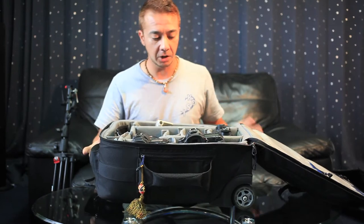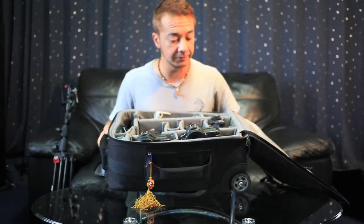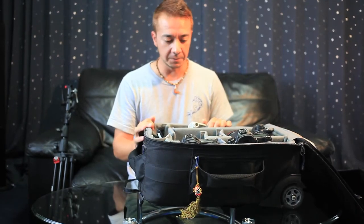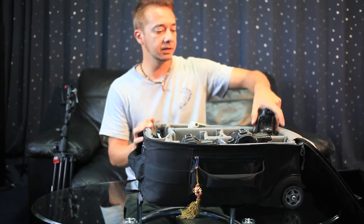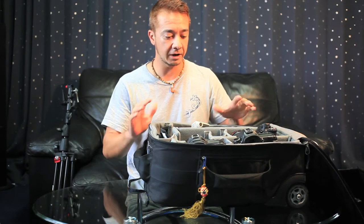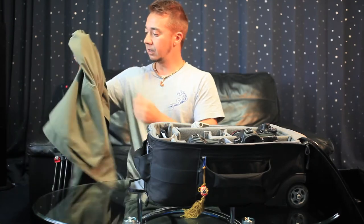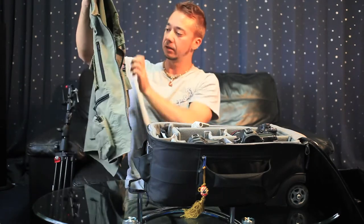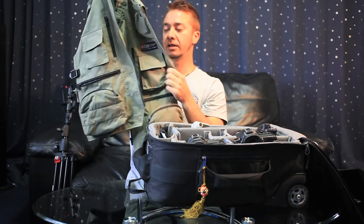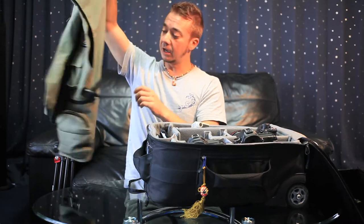So two main bodies I'll be using. You can see this is how I will stick my things in — not all that much stuff really. I won't check any of this stuff; I'll carry this all with me. Stuff that will get checked will be things like flashes, stands and things like that. And if I do have any difficulties carrying the other gear through because of weight or whatever, I picked up this handy little vest.